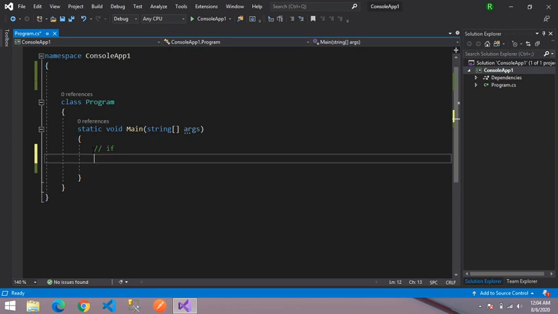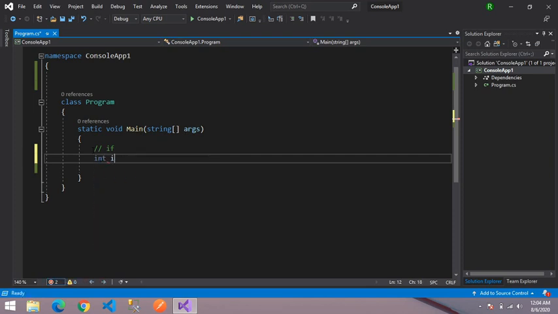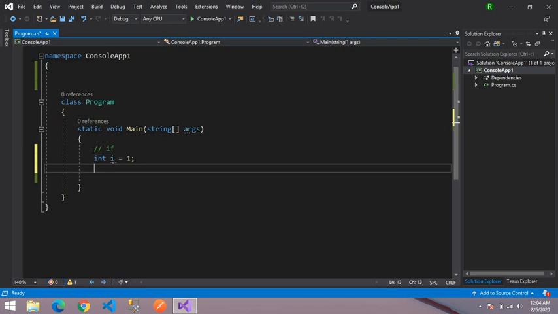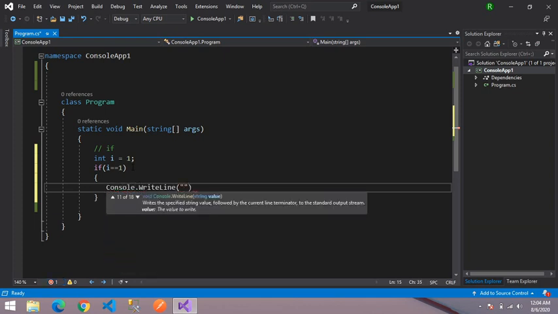The syntax is just like int i equals 1. If i equals 1, then execute this line of code, Console.WriteLine: I am inside the if block.